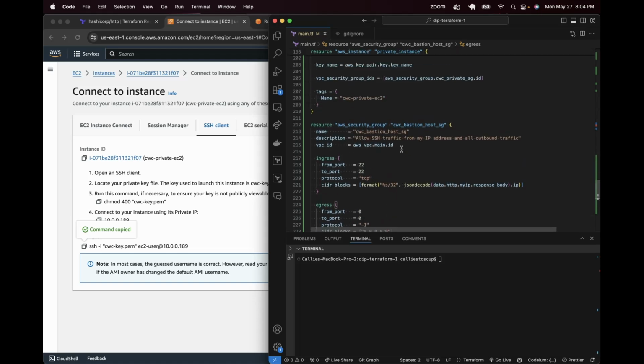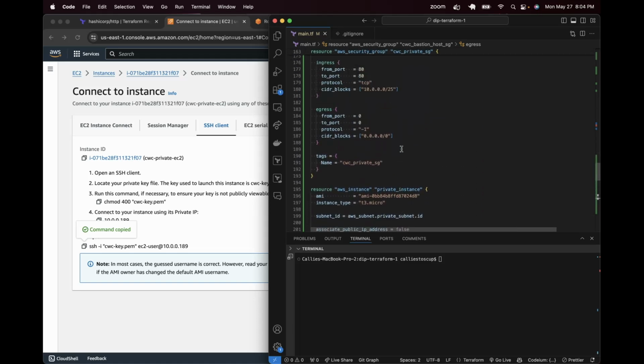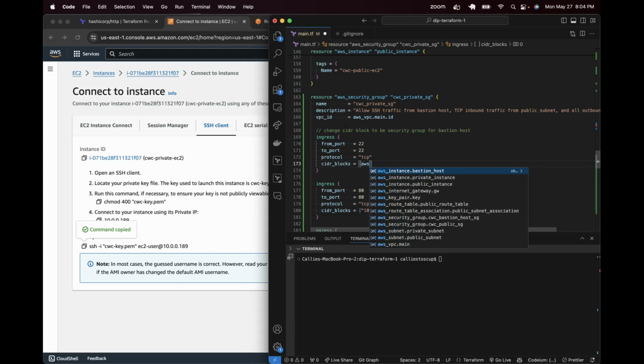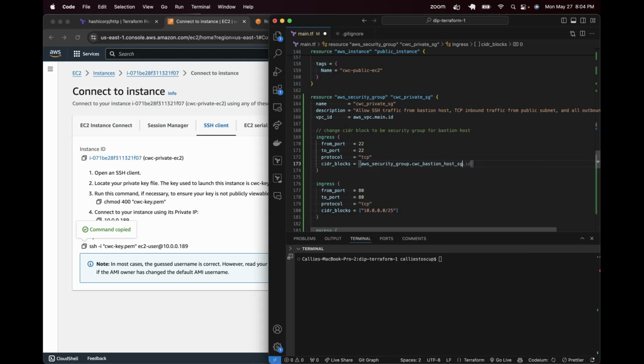Next, we want to go back up to our private security group, and we want to change this CIDR block to being our AWS security group coding with Kali Bastion host security group .id.